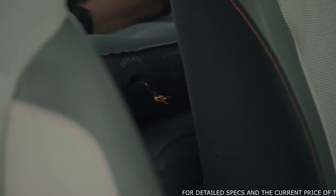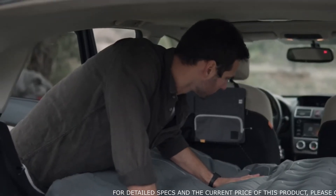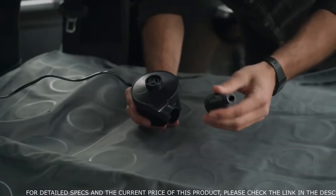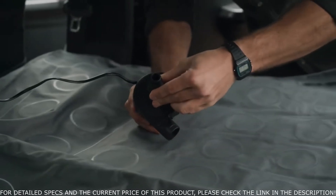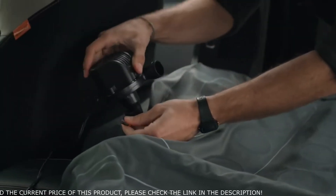Taking down the Luno Air mattress is just as easy as setting it up. It's definitely best to fully deflate and pack up your mattress before tossing your cargo in the trunk. If you'd like to deflate your mattress faster, take the nozzle of the pump, install it on top, place it into the deflate valve, and turn it on.